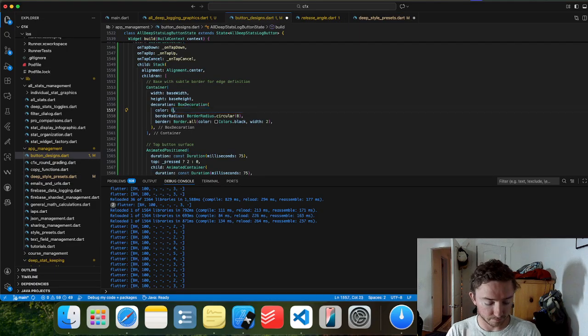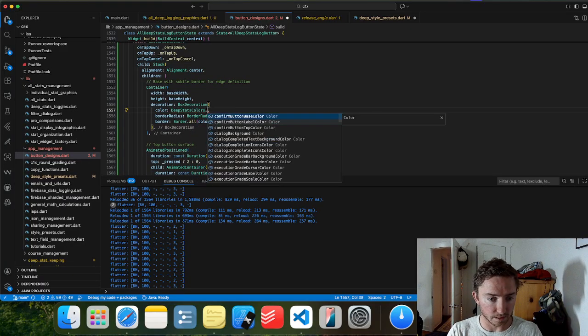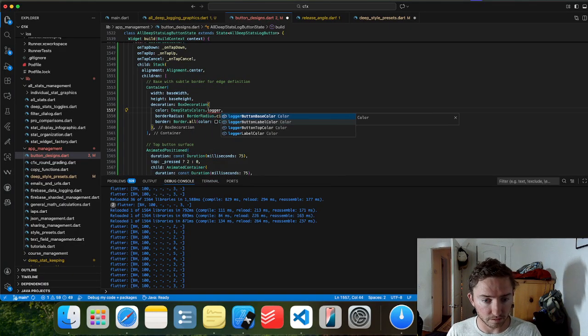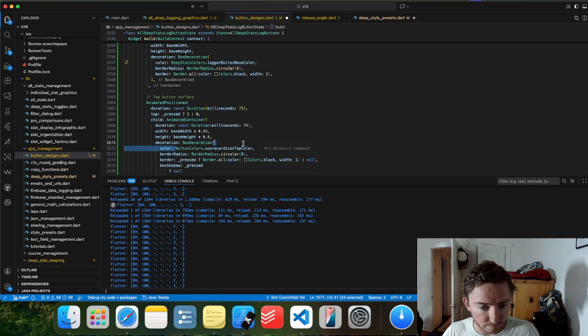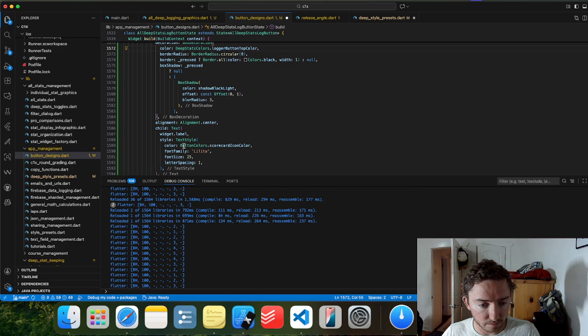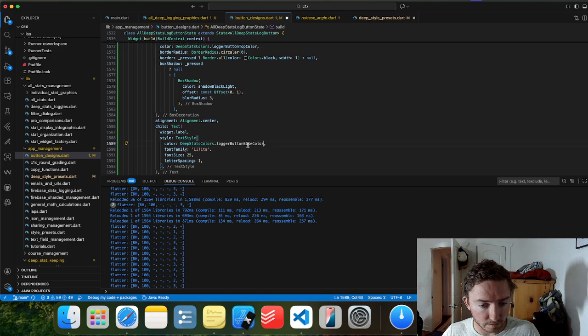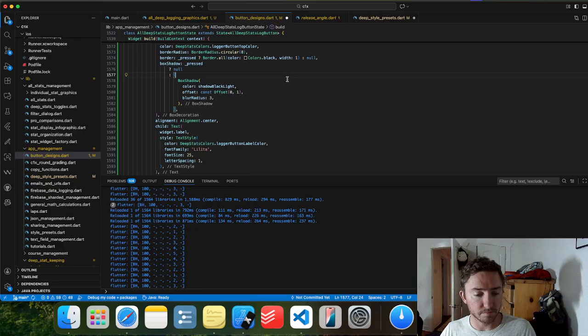Base color, yeah. Deep stats colors dot logger button base color. Top and label.